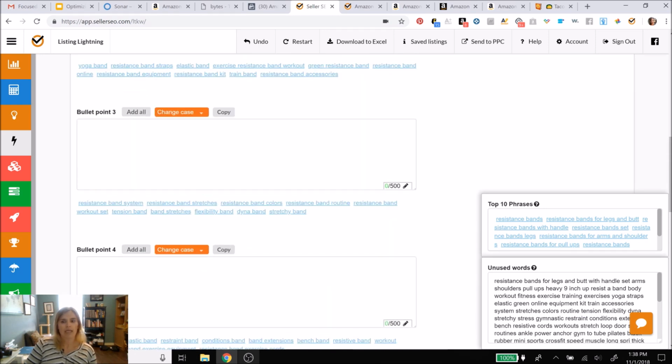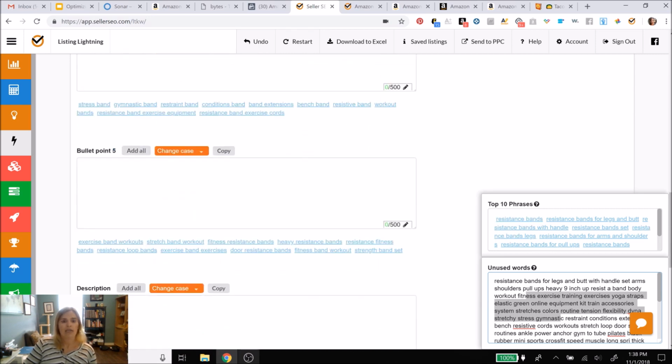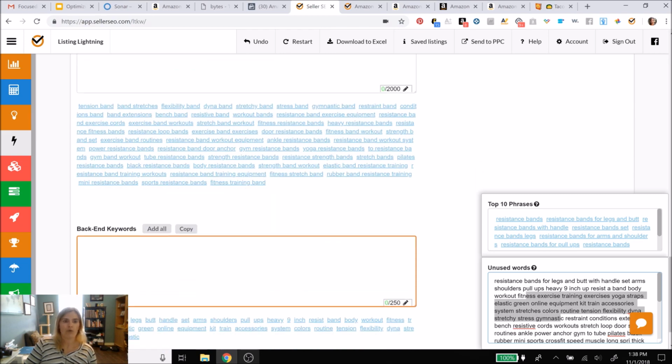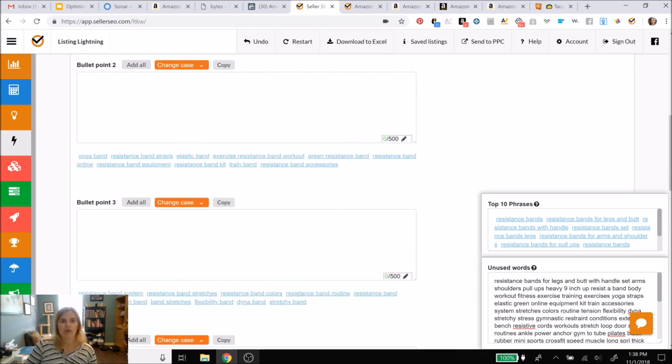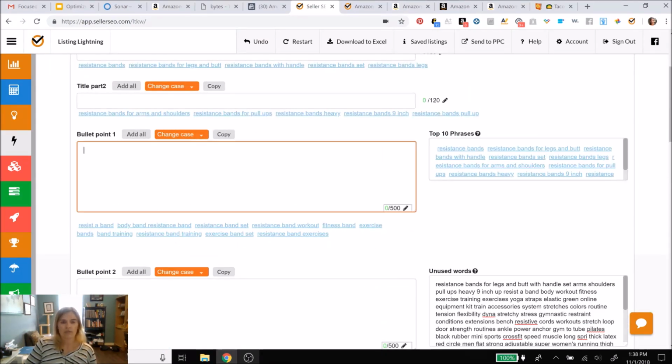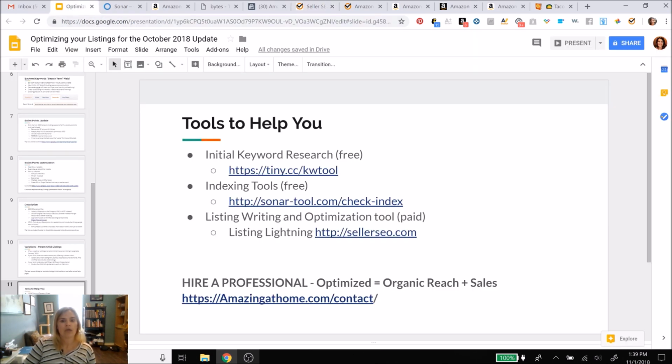As you're writing, the words in these phrases disappear, and it knows exactly what to put in your backend. I use it to write all of my listings, there's nothing like it out there, and I get all the Choice badges. You can get that at sellerseo.com.